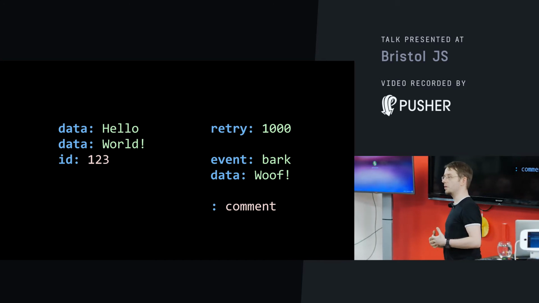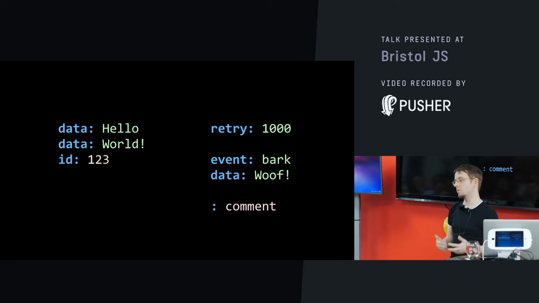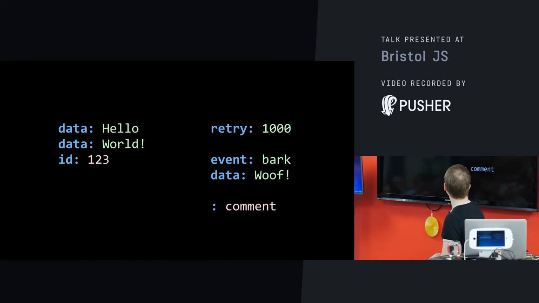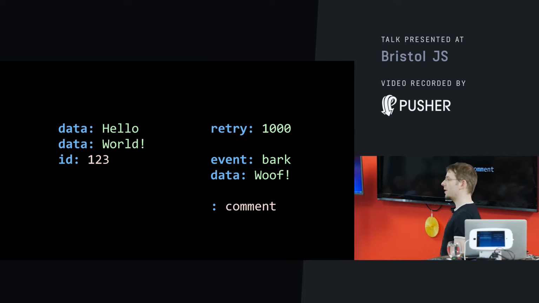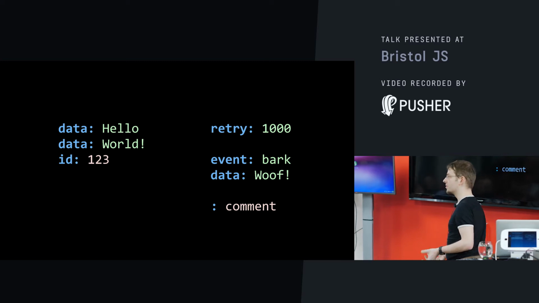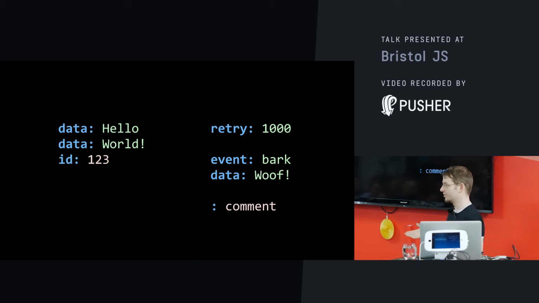And to use WebSockets on a client, you'll also probably want to have some kind of a library that adds sugar on top of the raw API. On the other hand, server-sent events are just a plain text protocol sending lines of simple instructions. So I can tell you everything about the protocol right now.